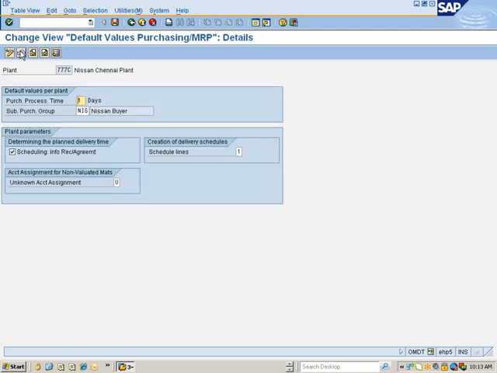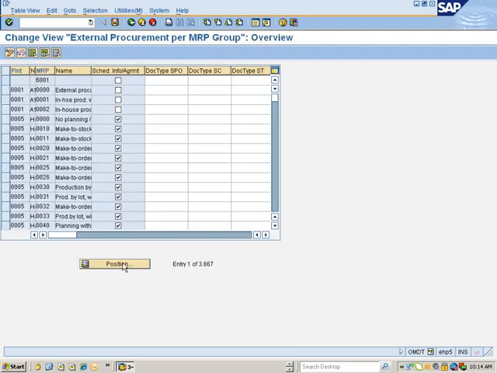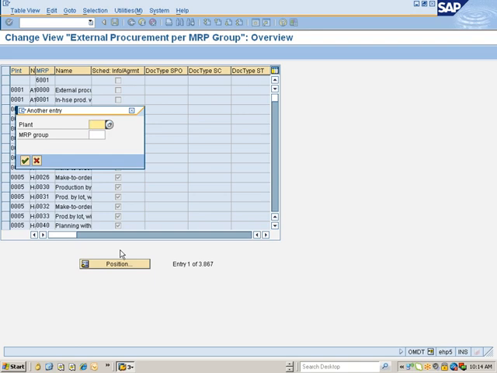You could see here purchasing processing time of 1 day, purchasing group to be used for purchase requisition, that is procurement proposal is NIS. Schedule lines need not be required, unknown account assignment in case it needs to be used. Similarly, MRP group based, you have got your MRP group of 777.